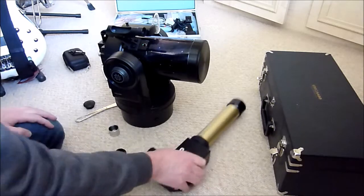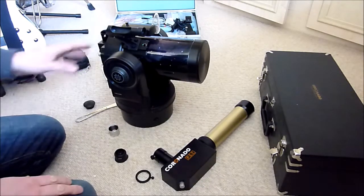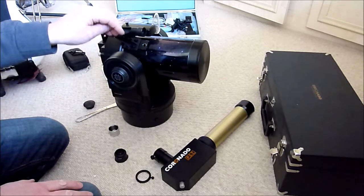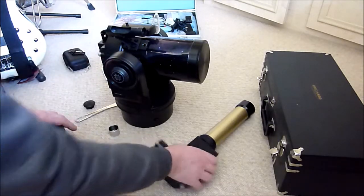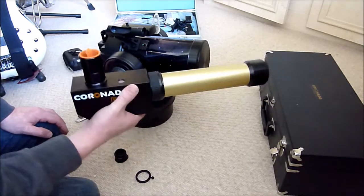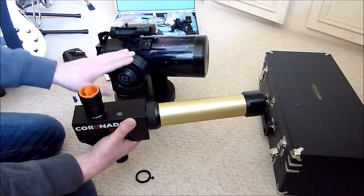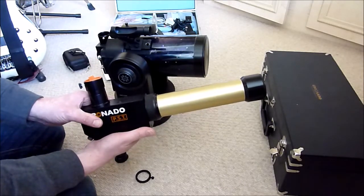How do we get the PST on top of an ETX? I've got this ETX 105, which they don't make anymore — they only seem to make the 125 now, as of 2016. Sometimes I can't use the PST on my main mount in my observatory because in the winter the sun is so low it can't see the sun from the top of the shared walls. So I thought, well I've got the ETX, let's use the tracking mount, set it up anywhere in the garden and put the PST on top — piggyback it.